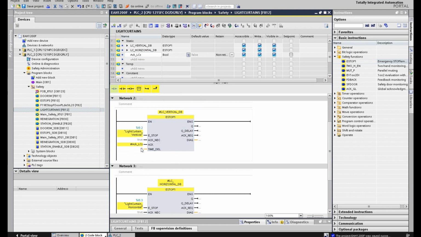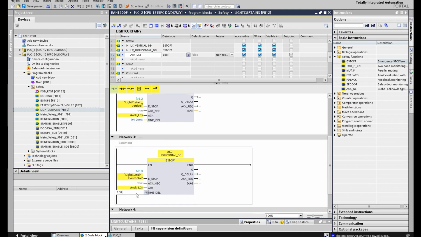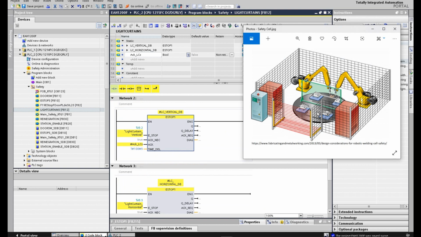For this time delay, usually we set 100 milliseconds or 200 milliseconds. We will give a little bit of tolerance time here. That's because, according to the robot cell, we will use the robot cell as an example. Usually we don't want the light curtain too sensitive, because once the light curtain breaks, we will stop the turntable. But if a small tiny thing dropped in the light curtain area, we want to give the light curtain a little bit of tolerance time. Because usually, if the operator actually loads a part in this area, from the outside going into the loading area, it must be greater than 100 milliseconds, his speed, right?